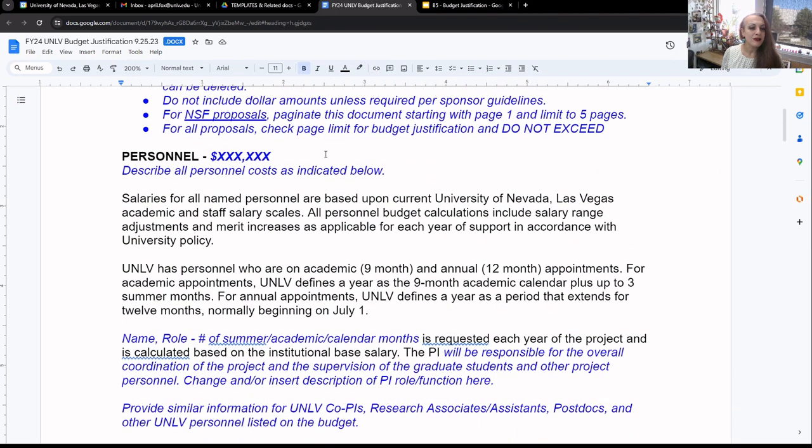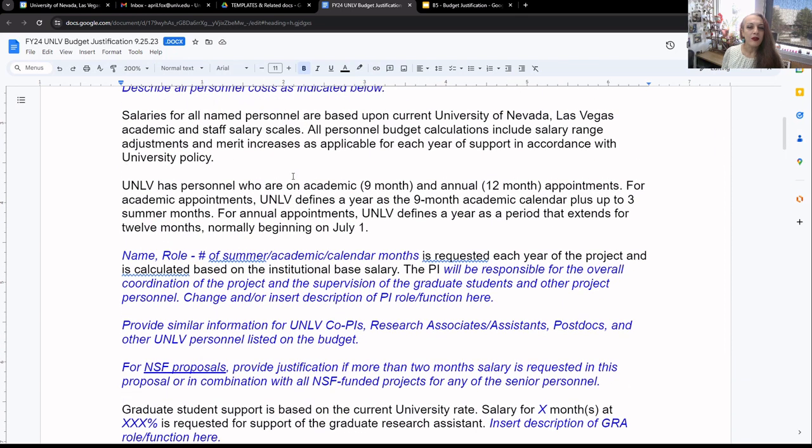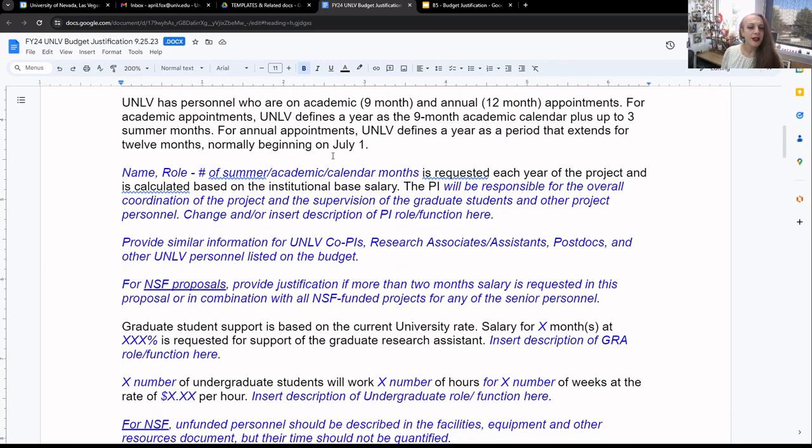And as we scroll down, you will see there are some instructions in blue, and some of the items that we included in the examples previously are here laid out in the template. So here we see X amount of months, whatever the calculation is requested each year of the project. Naturally, we're going to adjust that. If we only have 1 year, we are not going to say each year.